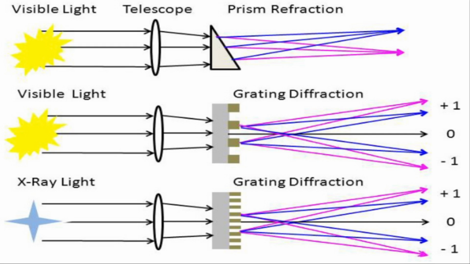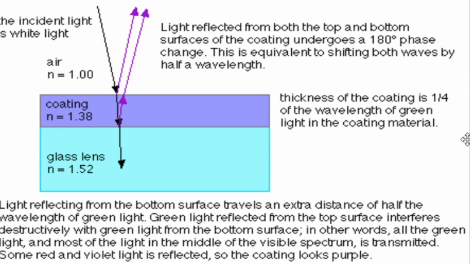Both, as you can see, the pink waves and the blue waves go up together, and some of them go down together, while there are zero waves in the middle. And the same goes for the X-ray light. The indication light is white light. Okay, so this shows how light basically works.